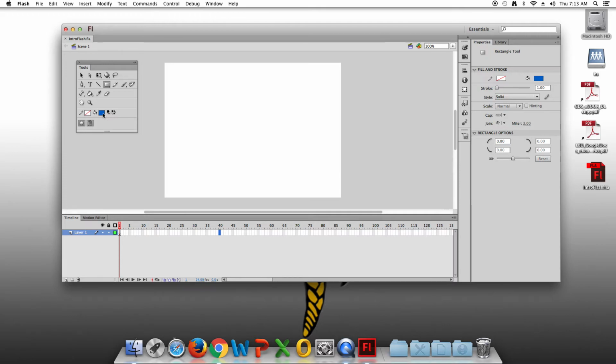When object drawing is turned off, it can be difficult to select something if you have many objects on the stage. If you layer objects on top of each other, they will merge together. And if you double click on the object, you will select it. If object drawing is turned on, like it is right now, the stroke and the fill are going to be grouped. When you select an object, the entire object is selected. It is easy to select objects on the stage because they're going to be separate. If you layer objects over the top of each other, they're going to remain separate, so they'll be easy to select.